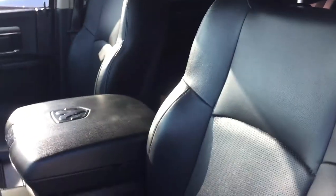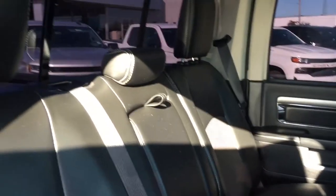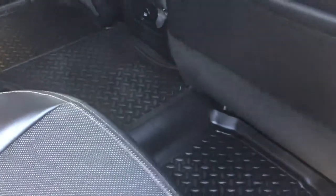Look at those tinted windows. I'm going to jump in the back and give you a look-see. We are blacked out in the black back of this Ram, and as you can see the comfort level is there. This is the second row and it produces as much comfort as that first row up front — with a tray as well. You've got to stay hydrated, and you do have those custom Husky Liner mats lining throughout.